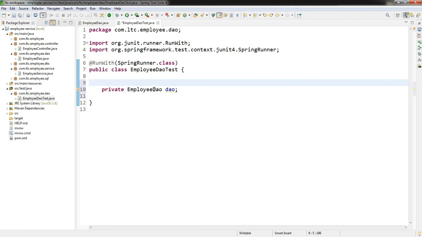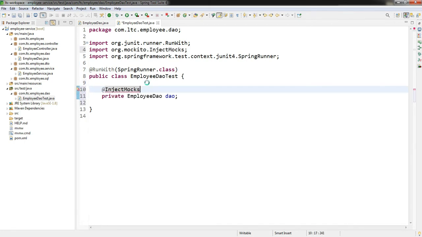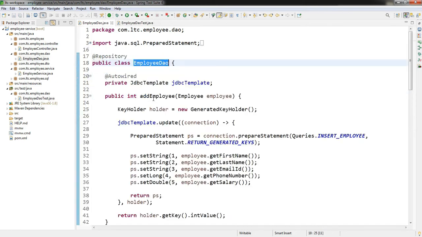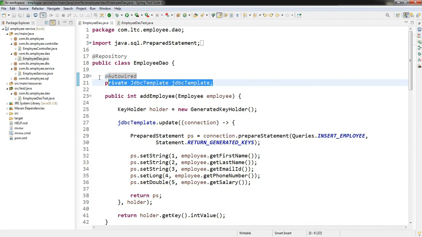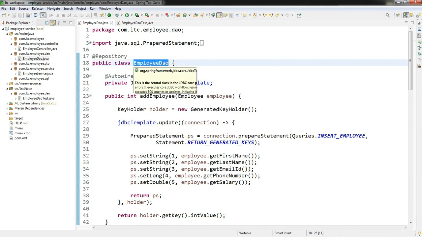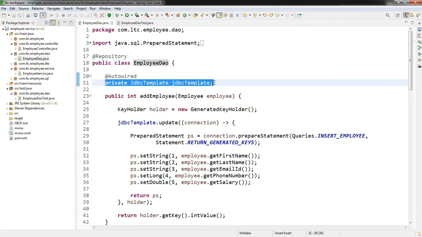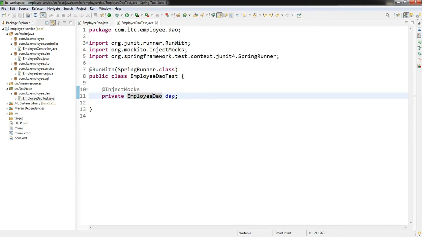As I'm going to write test cases for this class, I have to write one annotation here, @InjectMocks. And if you see this class, we have one dependency here. JdbcTemplate is the dependency inside the EmployeeDAO class. So we have to take this as a mock dependency in this test class.